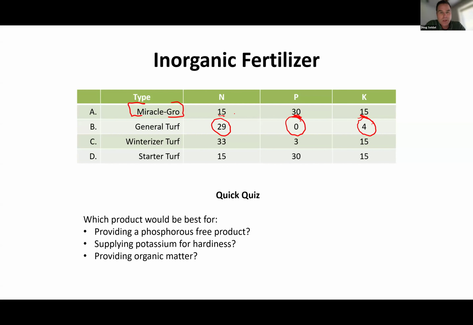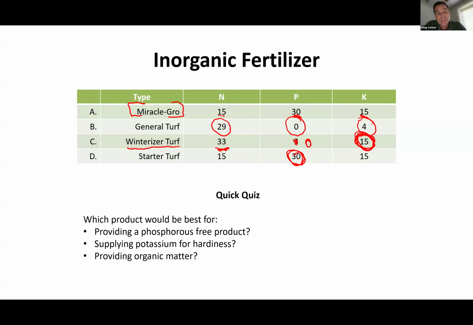nutrients. They also sell, about this time, the shelves in the stores will stock what's called a winterizer fertilizer, and that's going to have, this will be 0 because of the phosphorus bans. But you can see now the potassium level is increased. There's an old belief that's not really true, that lawns need potassium in the fall. At least cool season lawns up here in Wisconsin, our research shows that's not true. But nonetheless, these fertilizers get sold. So if your soil test report says you need potassium, you can buy a winterizer turf fertilizer, which has more potassium. And then a starter fertilizer, phosphorus is really important for new seedlings and lawns.